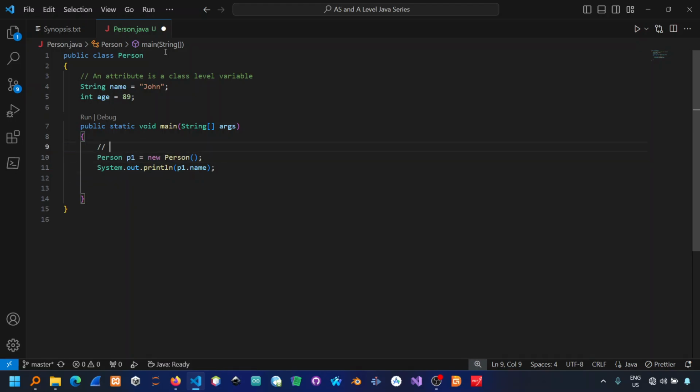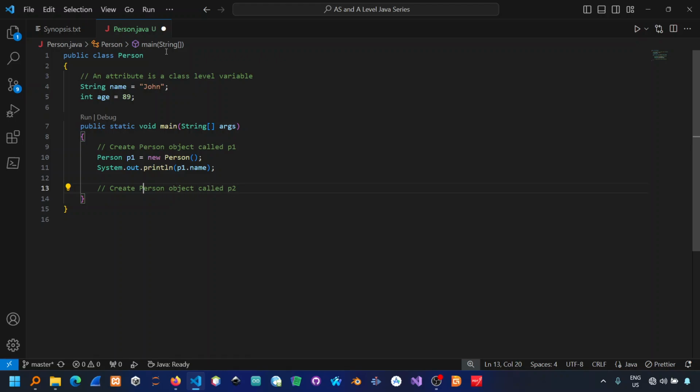Then the next thing that we want to do is create another person. So let's create a person object called p1. We make sure that I capitalize the class name in there so that there's no confusion. Then let's also create a person 2, the second person called p2.